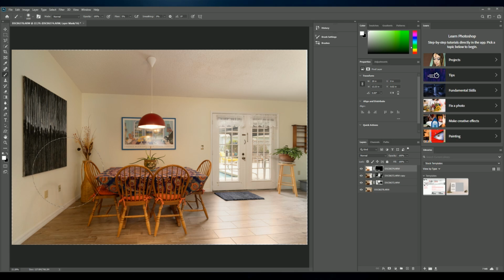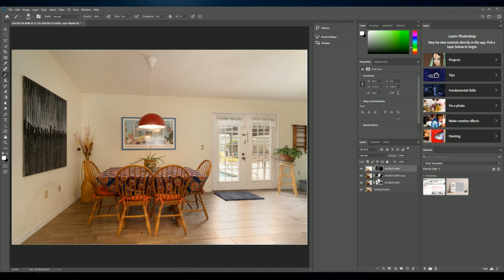Maybe a little bit on the wall here, because I got a really good shot just to brighten up the wall. Maybe to brighten up the ceiling as well. There, that looks pretty good right there.